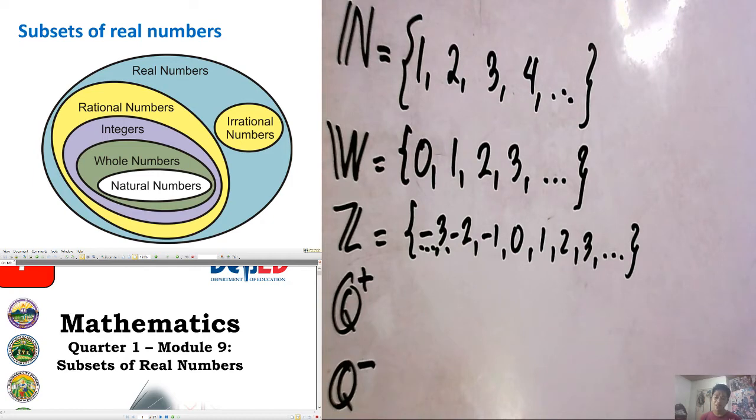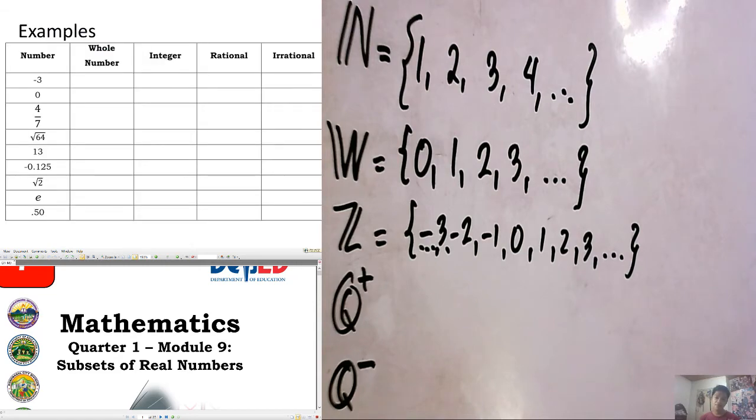Now, is there a possibility that a natural number becomes an irrational number? Of course not, because they are in separate circles. Is there a possibility that a natural number can be a real number? Yes, of course, because the real number circle encompasses the circle of natural numbers. Next, can a natural number become a rational number? Yes, of course. Can an integer become a natural number? Not all the time. So that is how to explain this figure. Another example, can a whole number become a natural number? Yes, but not all the time.